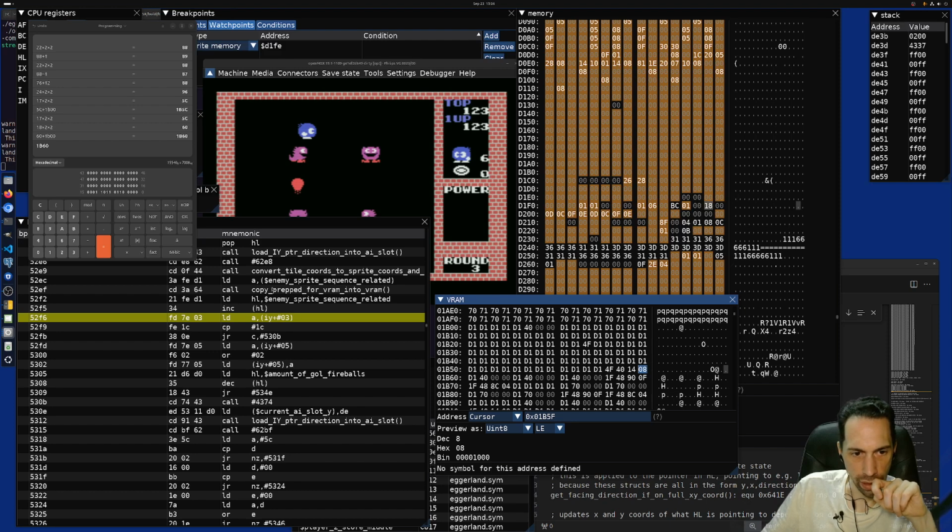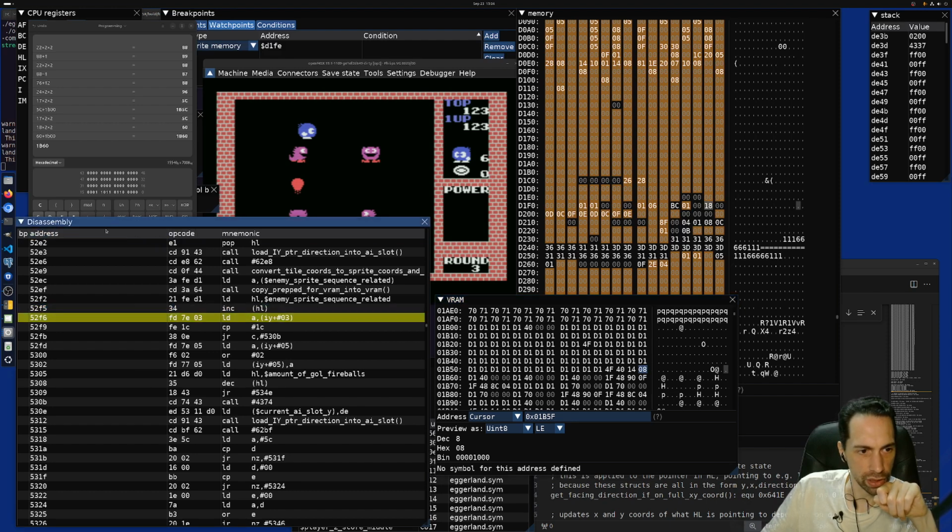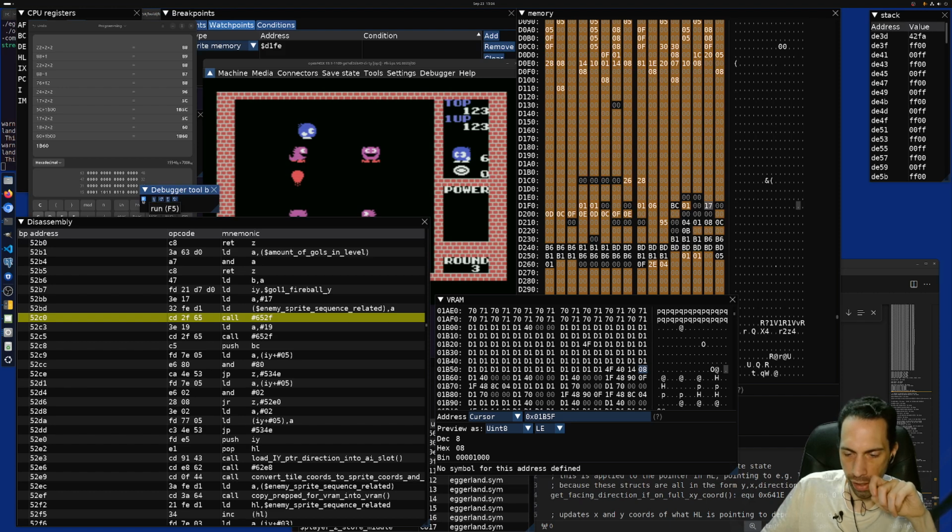Because that's what the 17 does, right? That's the hard-coded 17 that places them there. And every enemy has their own sprite slot. Well, the Almas and the Skulls have their own slots. And I think Alma had like 4 or 5, meaning 4 or 5 sets of 4 bytes. And Skulls had like 3, I think.